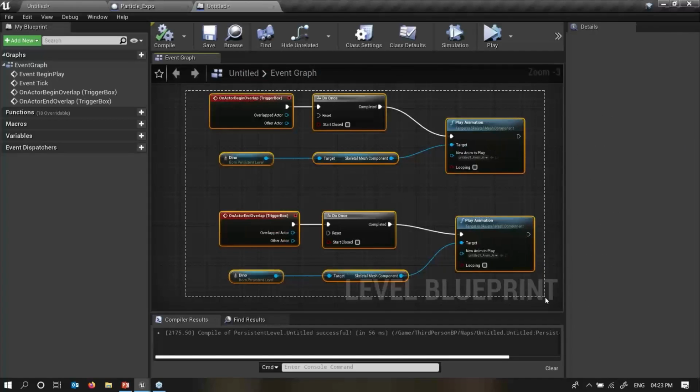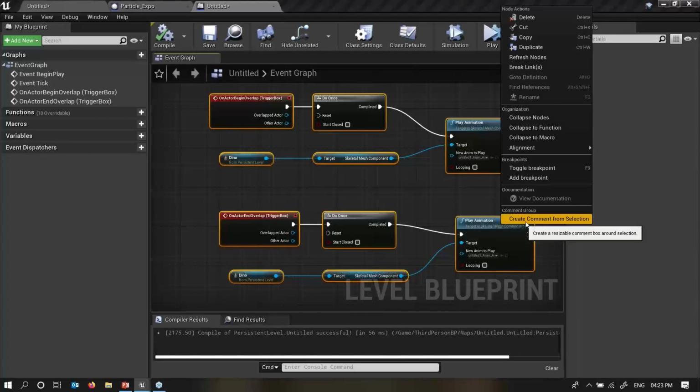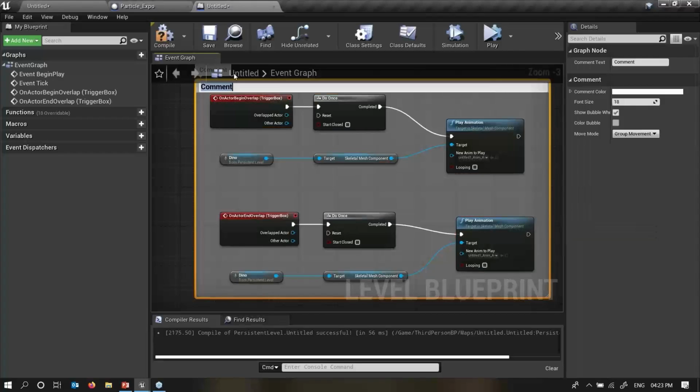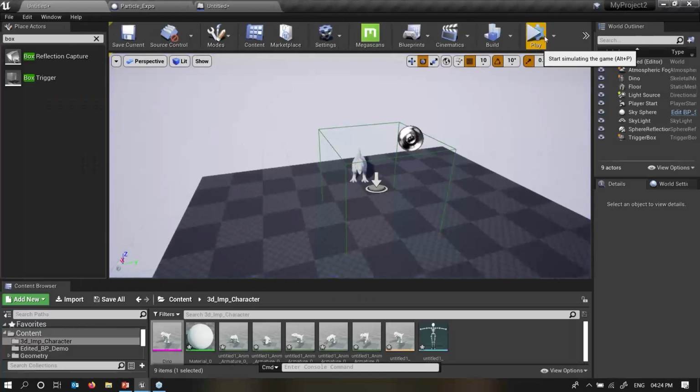I'll select everything, right click and say create component from selection. So here I'm creating a group or chart, which we use in Nuke also. This is my trigger underscore with dinosaurs. Compile and just save.